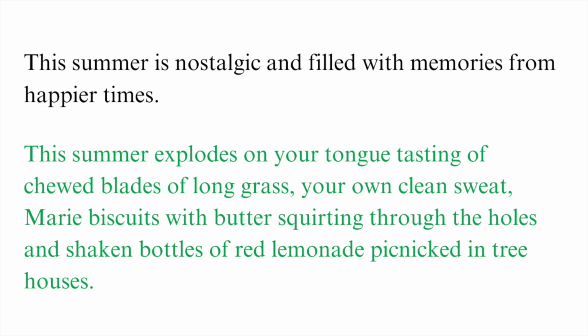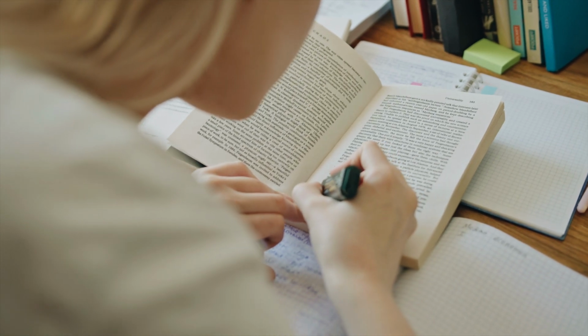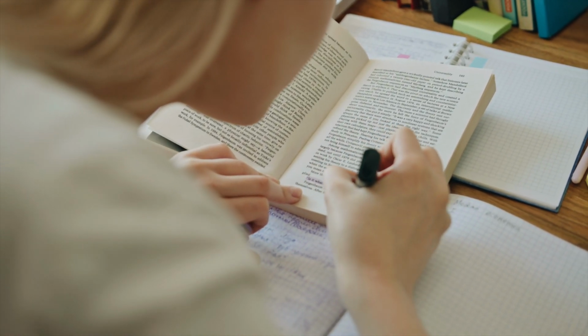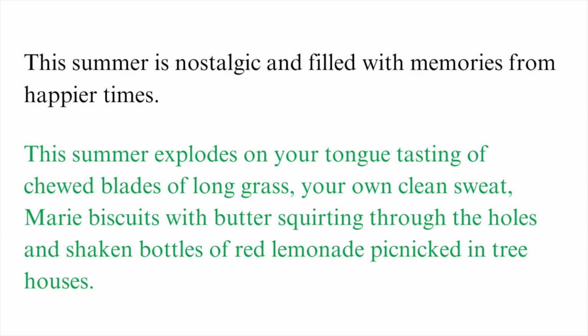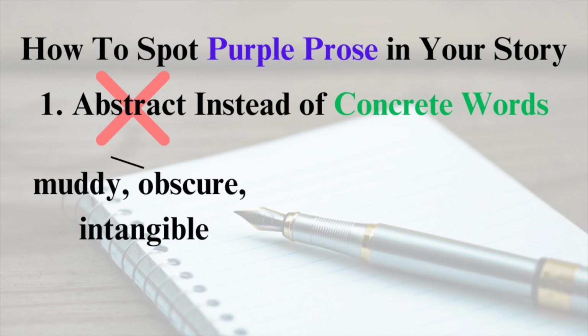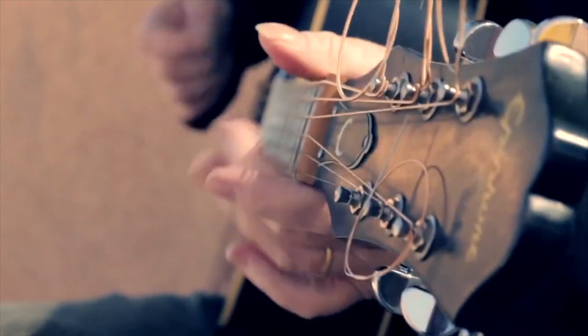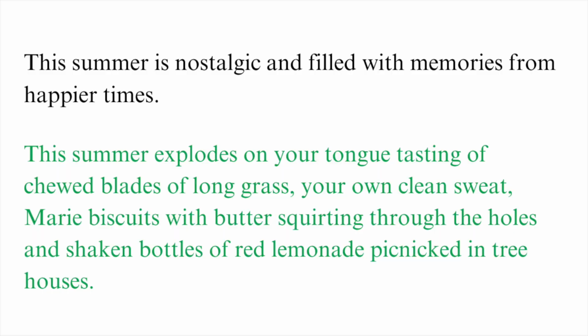But isn't that interesting because the first sentence is so much shorter, which might seem like a writer who is avoiding overly long, flowery purple prose. But this is a good example of purple versus descriptive prose. In this example, the first sentence uses all abstract words that are intangible concepts or emotions. There is nothing in that sentence that the reader can interact with using any of the 5 senses. While the second sentence only uses concrete, identifiable words the reader can really hold on to and interact with in their mind.